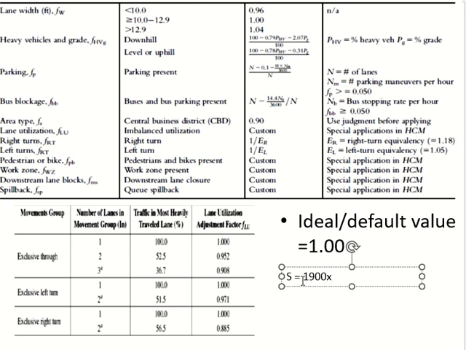The first one is for lane width. Now we have two lane widths, right? The base value will not change. I cannot change it because I'm just taking it from the area. If I was doing it with the headway, I could observe headway for the left turning, for the straight and even for the right turning, so I could have different values. In this case, I cannot. The base value 1900, I'm picking it from the standards as per the area. So all the lanes are in the same area. I cannot change it.